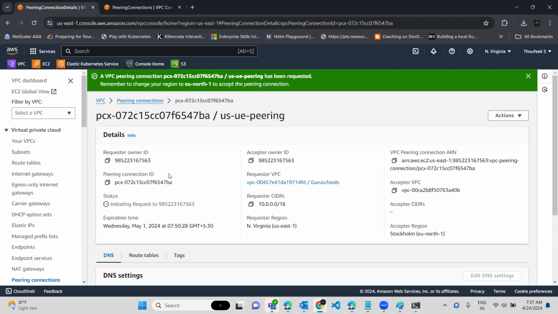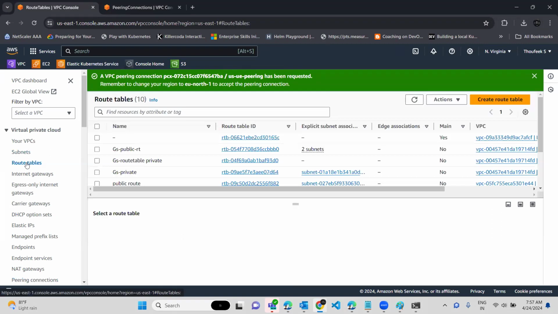Now we are going with the route table. So now we are going to configure the peering connection. First I am going with the route table of my US region.